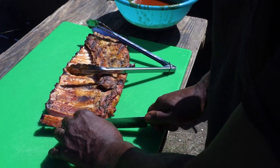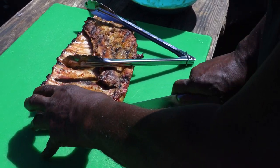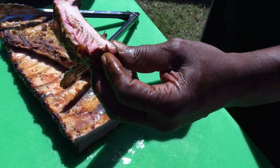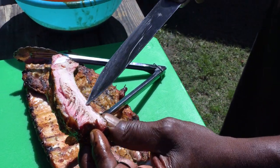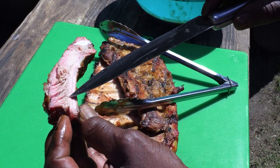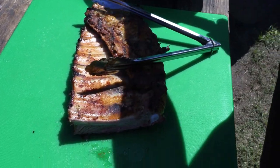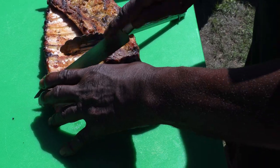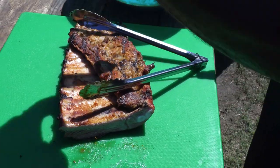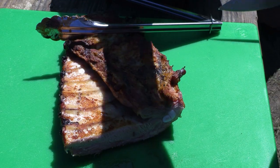I'm getting ready — I'm going to cut this and glaze it. You got to cut it in between the bones and you know it's cooked. One thing you look for: you look for that kind of pinkish color, but it's showing you that the meat cooked all the way through to the bone. You don't see any red — it's all pinkish. A lot of people make a mistake: when they see something a little pink, especially when you come off the grill, the grill will really make stuff that has that kind of color to it, especially when you're smoking.